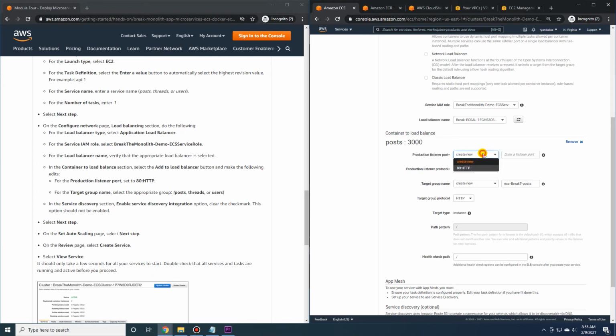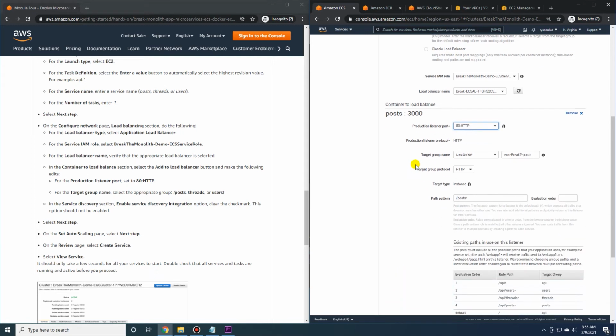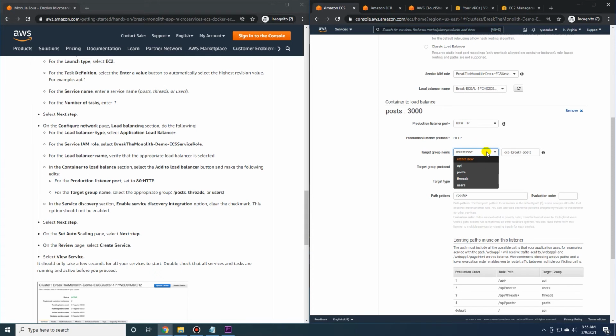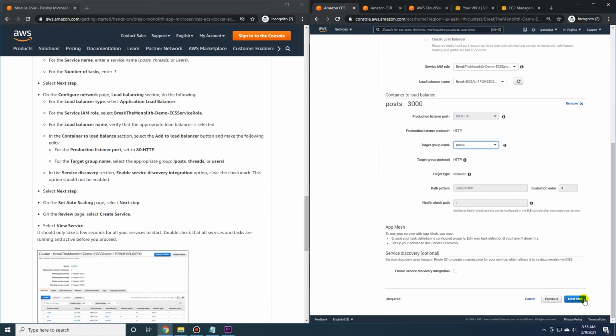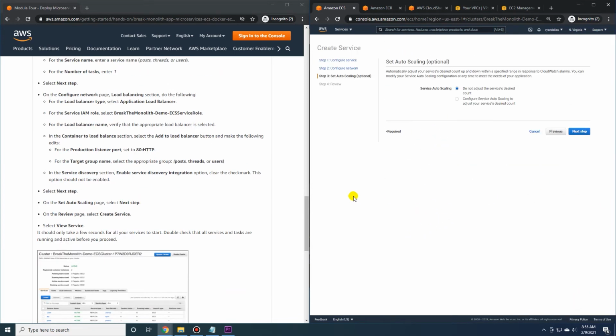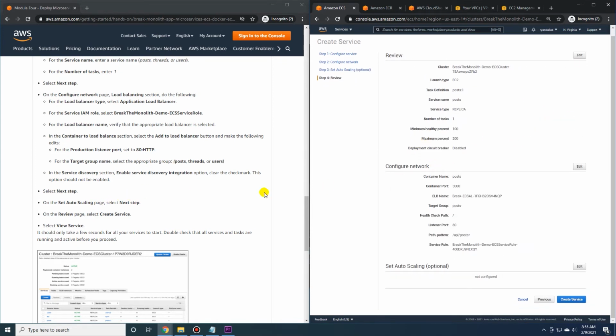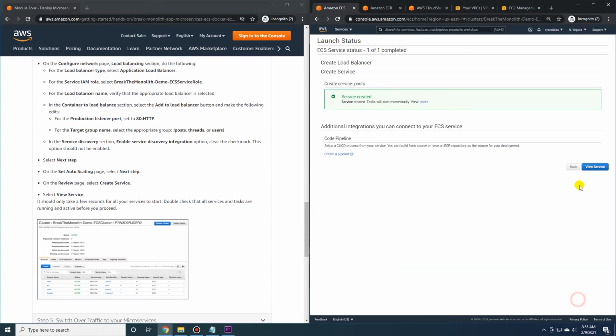So for production listener port, select port 80. Target group, we're going to route this to post. And next step. And skip this, next step. Create service.